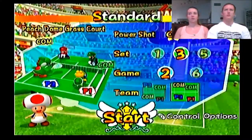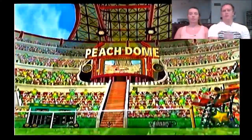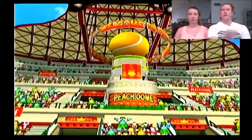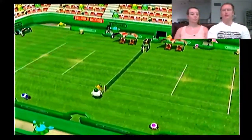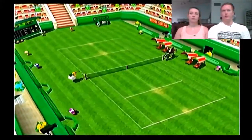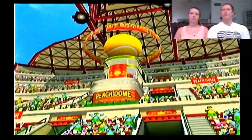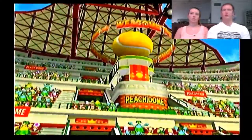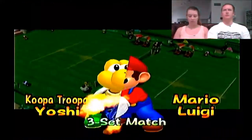Doubles. A is an over the top hit. B is a slice, like left to right. Pressing B to A really quick does a short shot. Pressing A to B really quick does a lob shot. I think if you get a power shot, you hold L and press A to use it. I don't remember the system exactly.